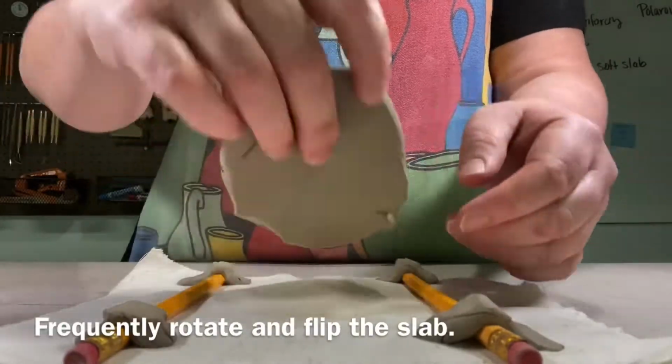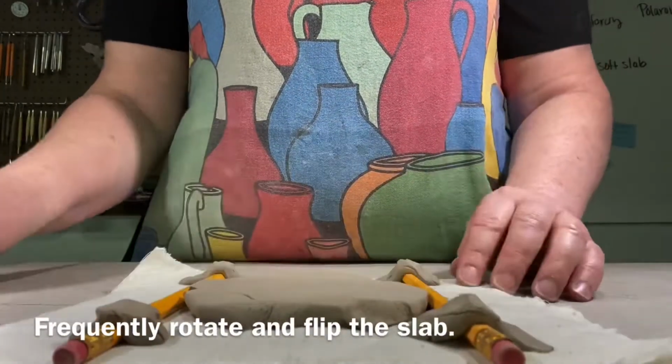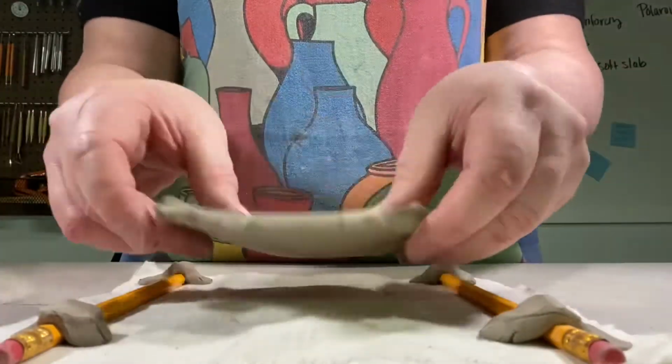Avoid trying to roll the slab out all at once. The clay will only stretch in the direction of your rolling pin's movement. You will want to rotate and flip your clay in order to stretch your clay in multiple directions to fit your template.